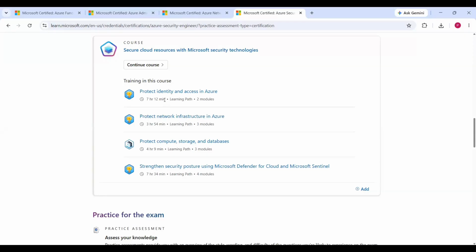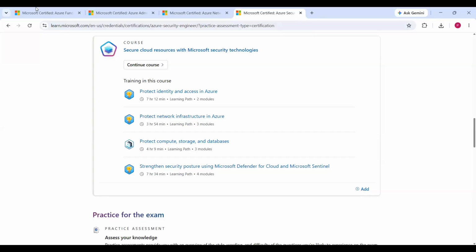Most of the security concerns are here, right? How you can protect things. But what if you don't know what identity is, what services are used for identity, so how can you protect them? This is the issue. So first you have to understand the services. For networking, which types of networking services are there, and how can you deploy them?